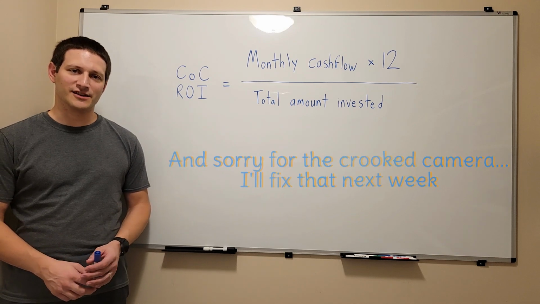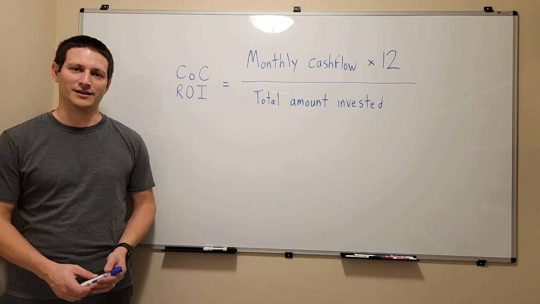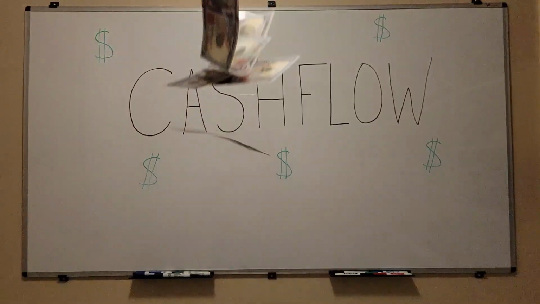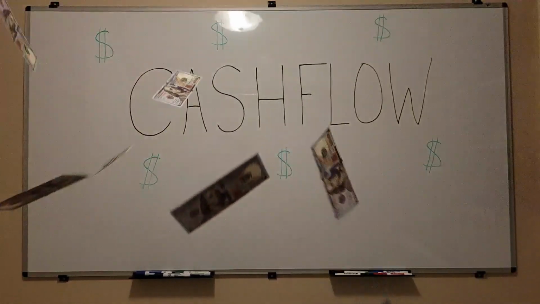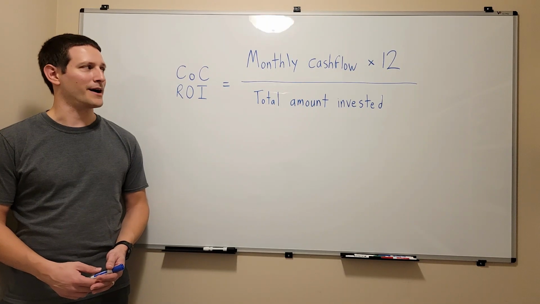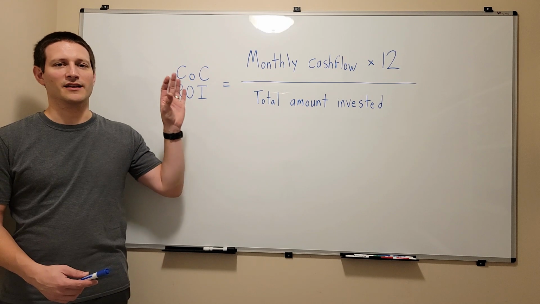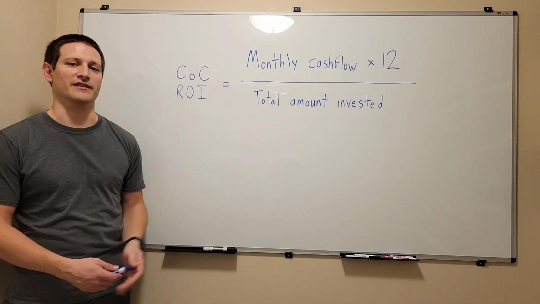We're approaching the end of our series on how to underwrite a rental property deal. Last week we talked about cash flow, and specifically how much cash flow you should be looking for from a rental property investment. But today we're going to talk about the difference between the cash flow that you're getting and the amount of money that you invested.